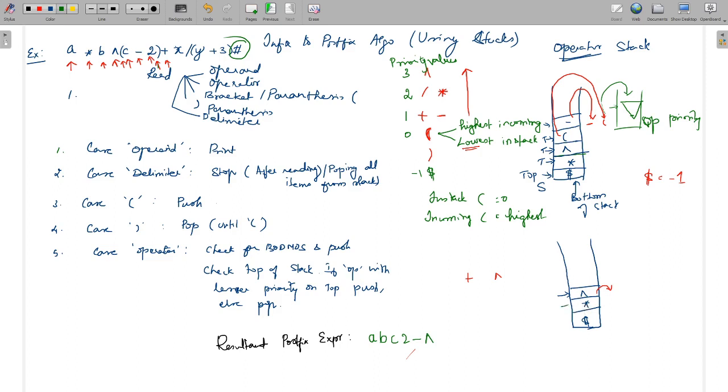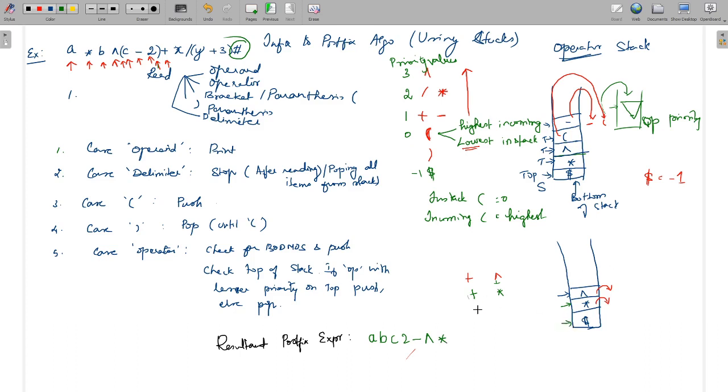So what is next on the top? It is star. Now you compare plus and star, and still the priority of the element on the top of the stack is higher. So I cannot push this plus over star, not possible. So pop star also, and print it here.